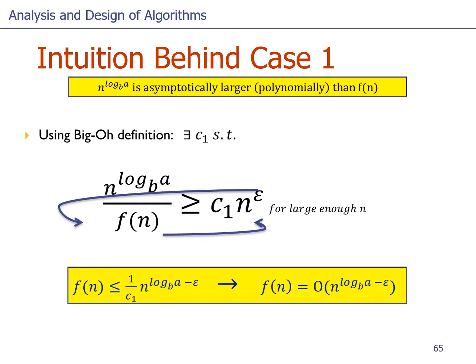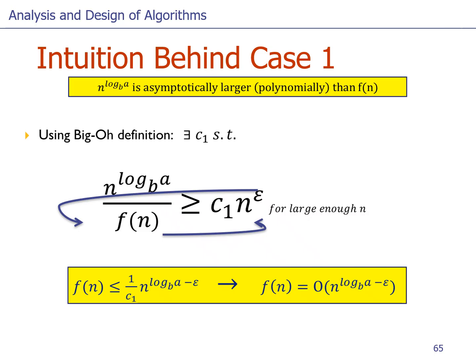So using big O, when we say n to the power of log a minus epsilon grows polynomially larger than f of n, we mean that in order to get an order of growth equivalent to f of n, we need to start with the higher rate, which is n to the power of log a base b, and subtract out some power epsilon, so we can reach the rate of growth which is proportional to f of n. So what I'm basically telling you here is, if we are in case 1, what's the big O?